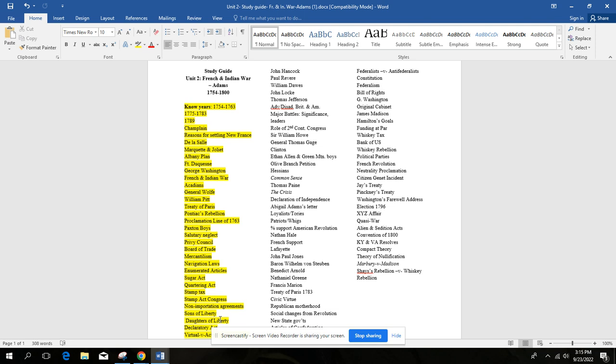Okay, General Wolfe, we didn't talk about him too much, but we hopefully will get a chance to talk about him when we get to the art unit, if we do get a chance to go over that. General Wolfe was a British commander who died in the Battle of Quebec. Remember that when the French and Indian War first started, things were going very poorly for the British. The colonists, who were supposed to be fighting for the British in their own territory, weren't really motivated to do it. They weren't organized. The British weren't doing a great job in military battles.